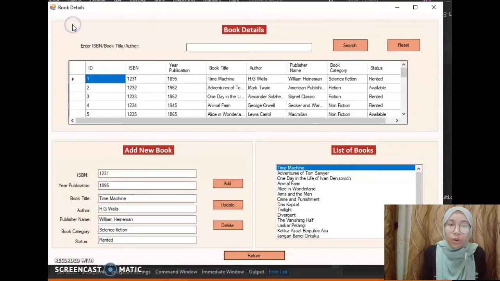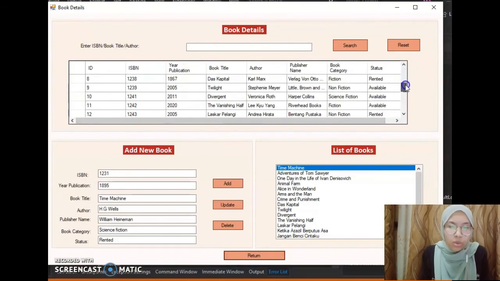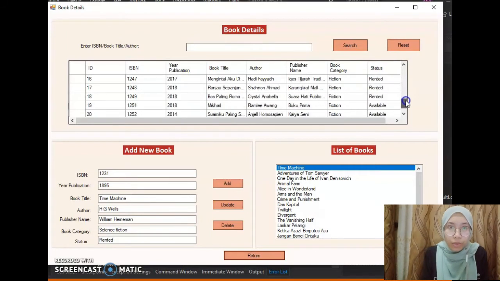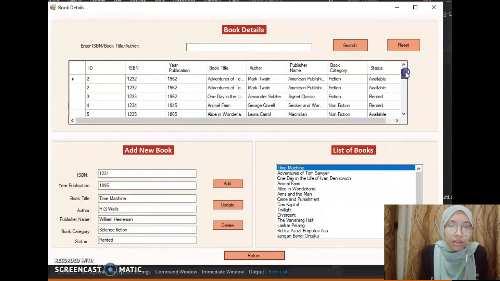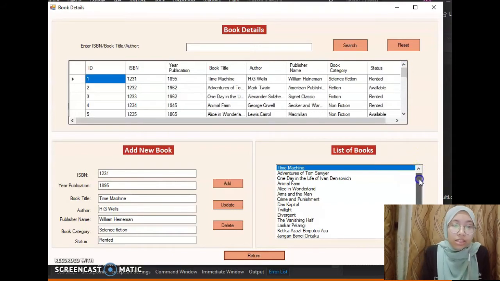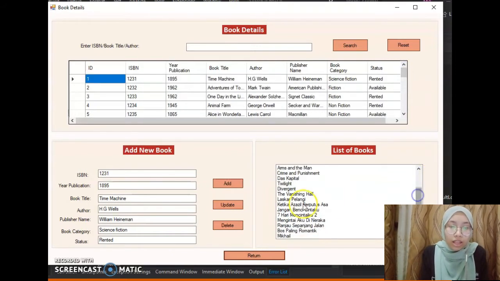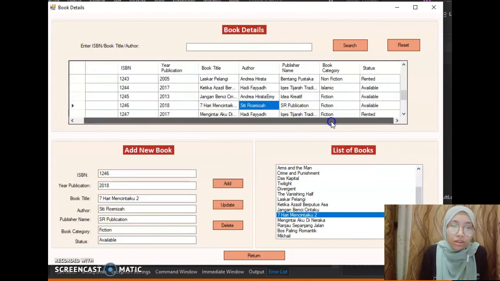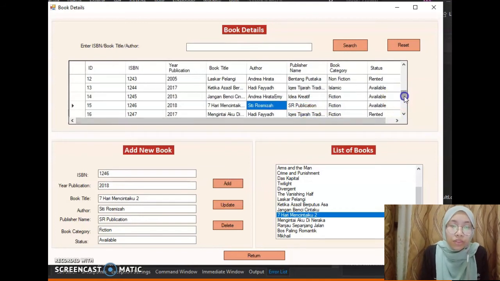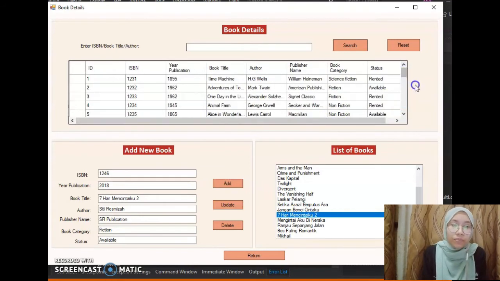When we click it, as you can see, there is a list of book details, which is all the books in our library. If you click any book in the list box, it will synchronize with the book details.